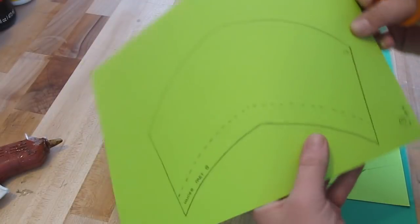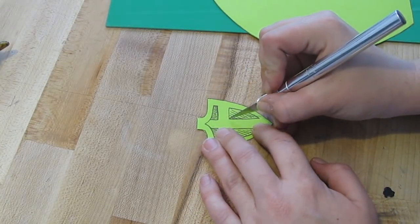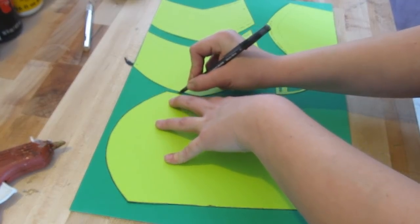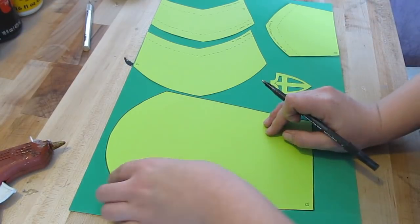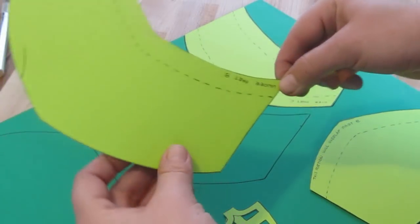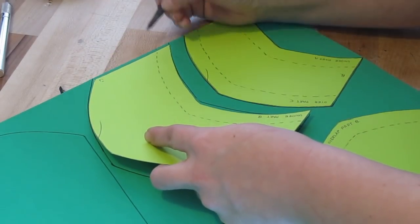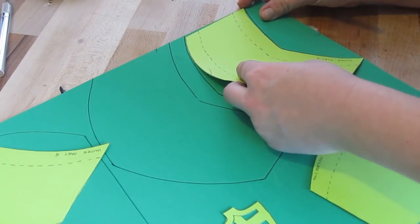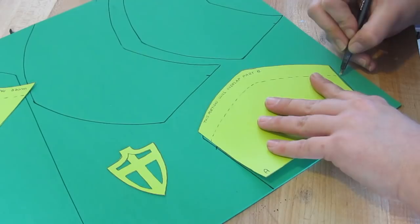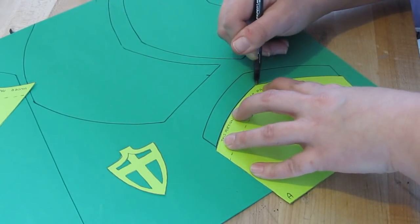Go to the description of this video for the link to the template. Print up that template and cut out the pieces. Decide whether you want to make the medium or the large, and if you're going to make the large, print up this ornament too - or you can use it on the small. We're using colored paper only to show you so it's easier to see, but you'll print on white paper so it doesn't use too much ink. Take those pieces, put them on craft foam and trace them. You don't need one big sheet - you can use smaller sheets. Notice the vambrace overlaps; it's three segments that overlap. Mark out where those dotted lines are to show the overlap. Use the template to mark that line so you know where to overlap them when you glue them together. Do that on all three pieces.